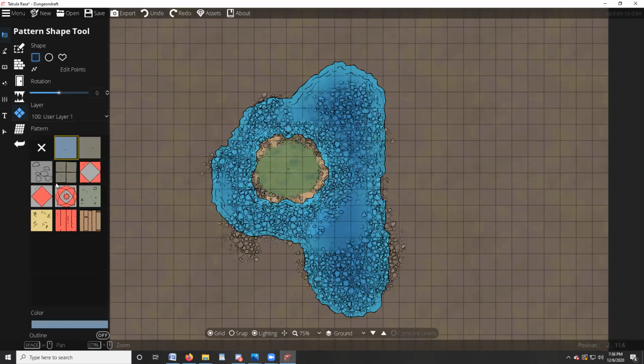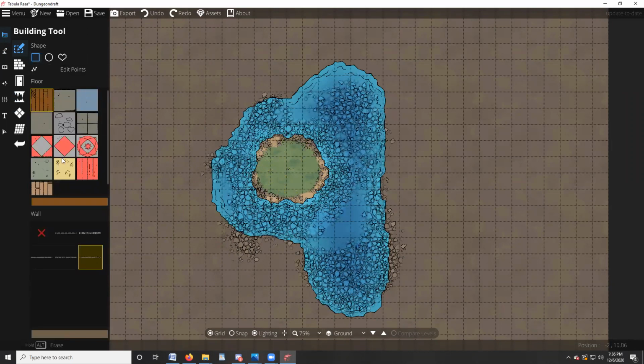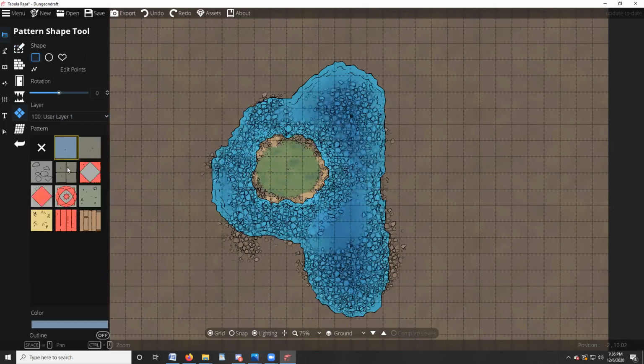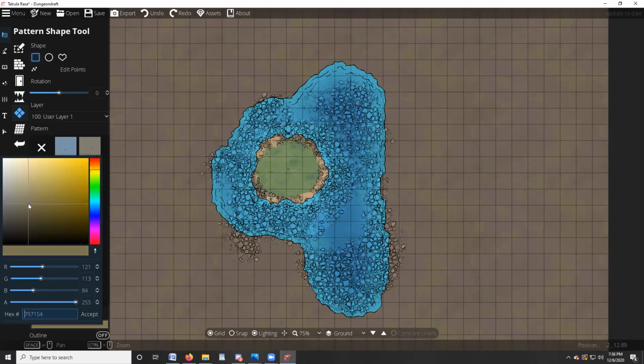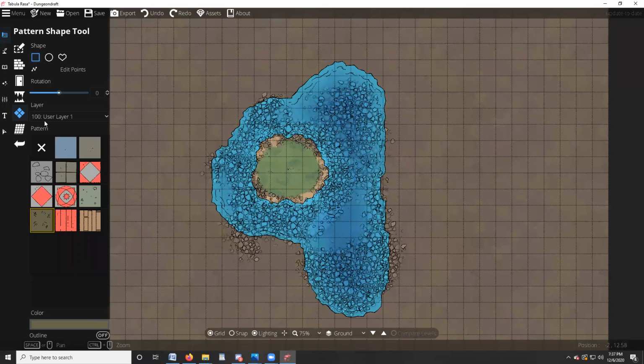Pattern shape tool, I will probably get into this later, but this lets you make flooring options, placeable by you, and you can control the layer, which is important. So on buildings, I can't control the layer because it is a set layer. The building is flooring, and floor is a specific layer that you cannot manipulate. However, pattern shape tool gives you a lot of the same flooring options, like a hay, like a ground. So if I wanted to make like stables or something, I could get a dirtier color of that, and use the Omni tool and say I want there to be that flooring over here.